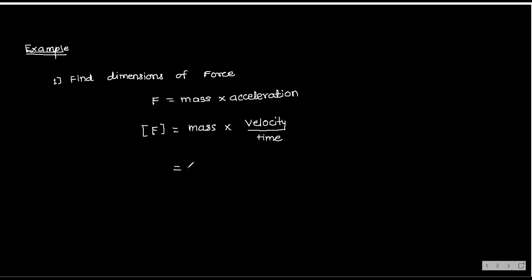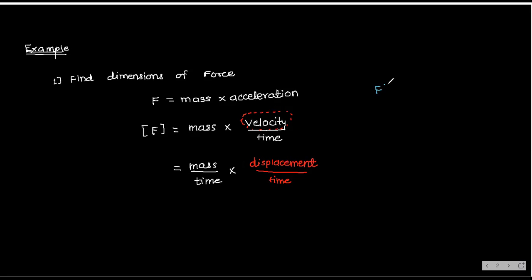Again I am taking this mass outside and this time also outside because time is also a fundamental quantity. Left is what now? This velocity. This velocity, can I write displacement by time? Yes. So I am writing displacement divided by time. Okay, understood. Now come to this side. See here.